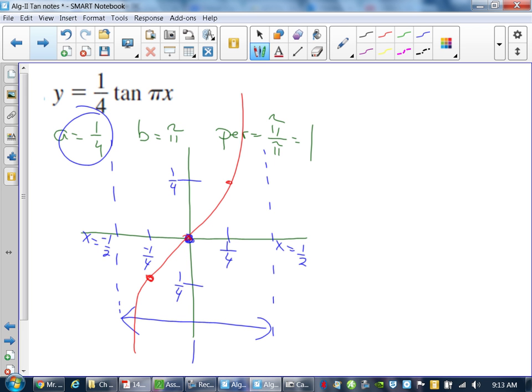I'm still using the main spots, or I'm sorry, 5 for a full oscillation. But instead of starting at 0 and going to the right, I'm just cutting that and moving it over. Okay.